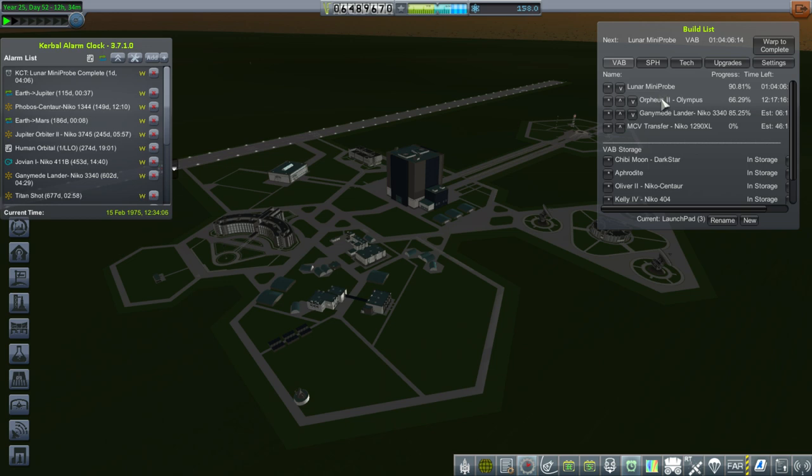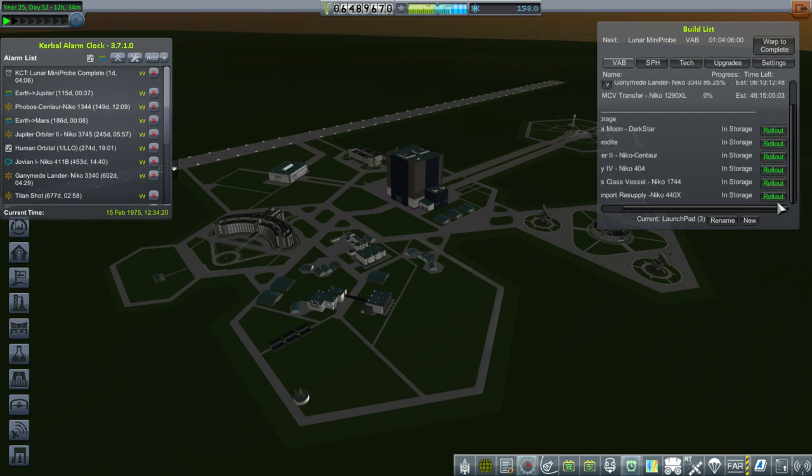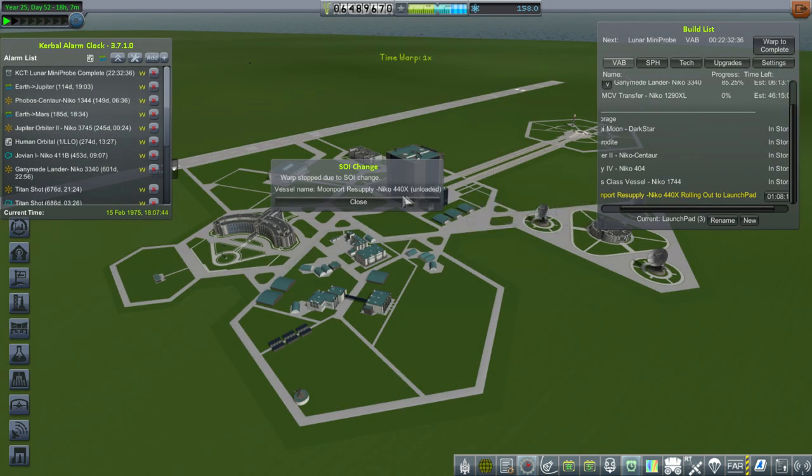Anyway, so that's there. And of course, we've got another Orpheus 2, which will help with the crew rotation with the Moon. And probably have some other lunar vehicles if we get these three done. So, first thing, let's try and resupply the Moon. And so, rolling this out. And actually, the Lunar Mini Probe will be ready.